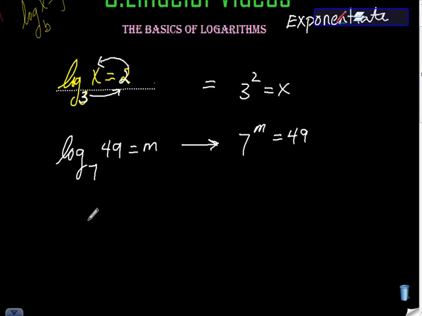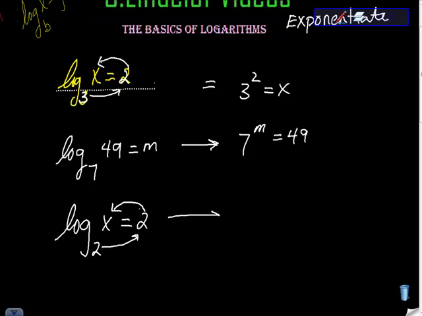Just to keep moving a little bit, I don't want to do a bunch of these. I figured I'd just turn this into maybe a 3 or 4 minute video where you get an opportunity to practice. How about this one? Looks a lot like the first one. Log base 2 of x equals 2. And hopefully, you see the pattern. Exponentiate. This is the base. This is the power. This is the argument. So 2 to the second power is equal to x. x is equal to 4, because 2 squared is 4.